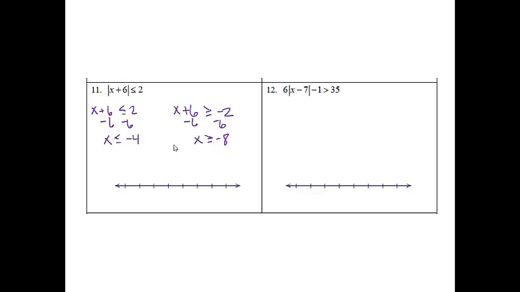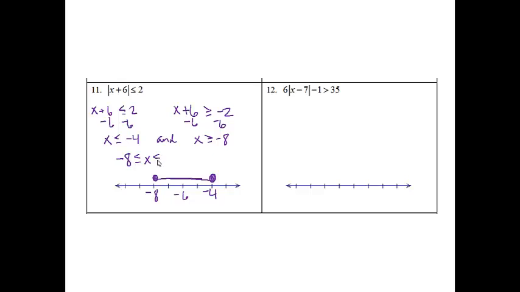So we're ready to put those numbers on the number line. They're both negative. Negative 8 is smaller than negative 4, so it goes to the left. I'll put negative 6 in between those two. Less than or equal to negative 4 is a closed circle at negative 4 pointing to the left. Greater than or equal to negative 8 is a closed-in circle pointing to the right. It is a connected graph, so I can write the word "and". If I would like to rewrite that, it would be negative 8 is less than or equal to x, which is less than or equal to negative 4.